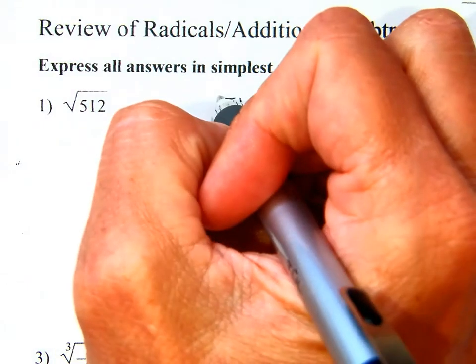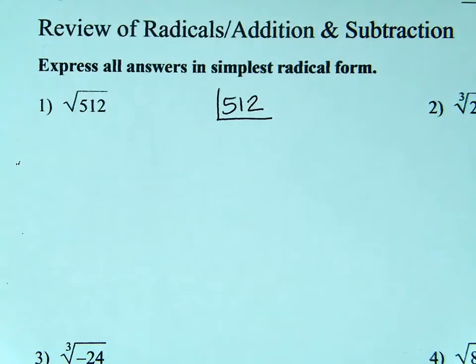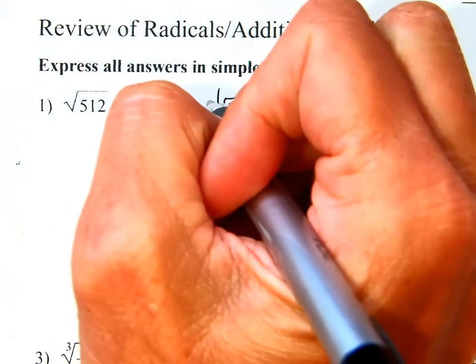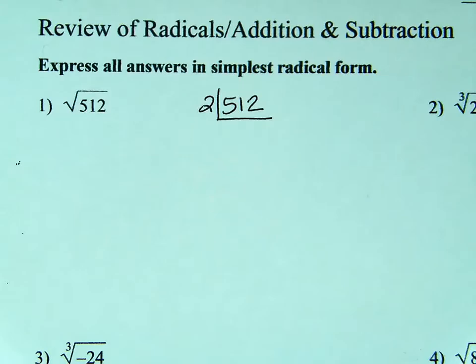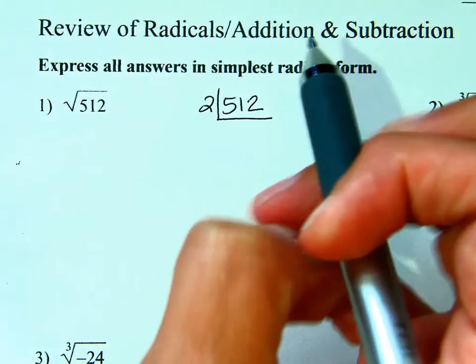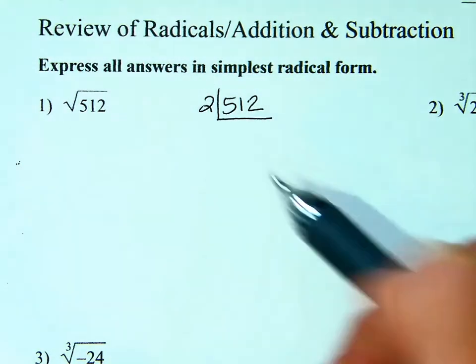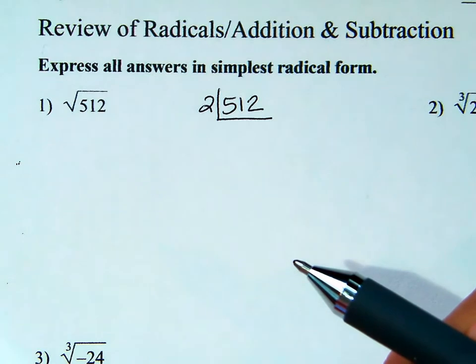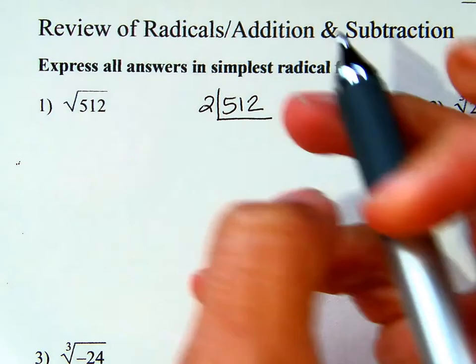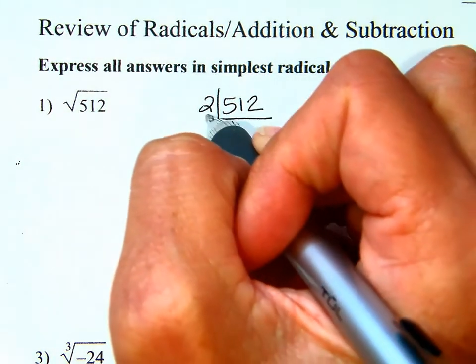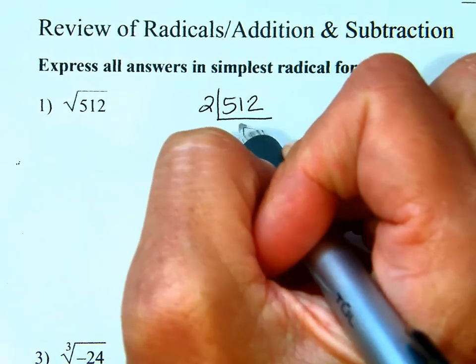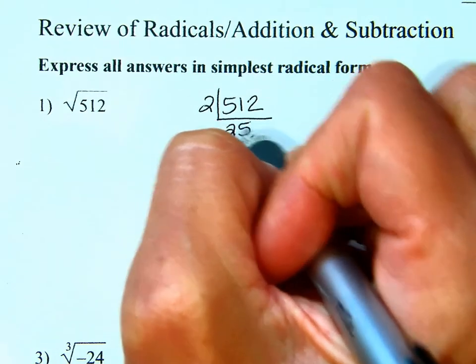How do you know where to begin? If the number is an even number, I'm going to start by dividing by 2. And this particular number can be divided by 2 a whole lot. If you're unsure how to divide by 2, it is fine for you to grab your calculator and use that as we go. 2 goes into 512 256 times.